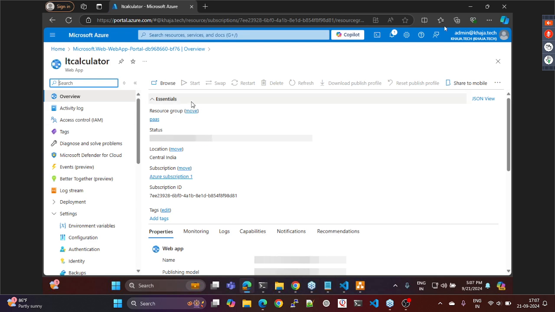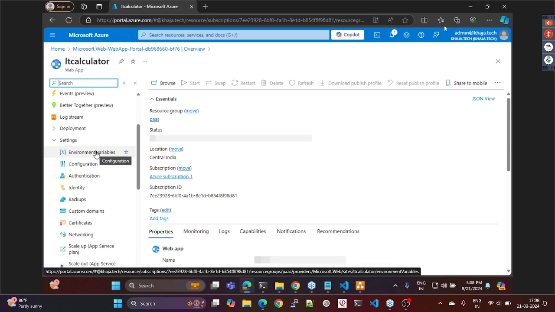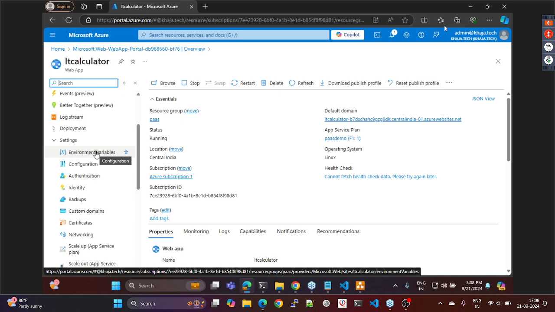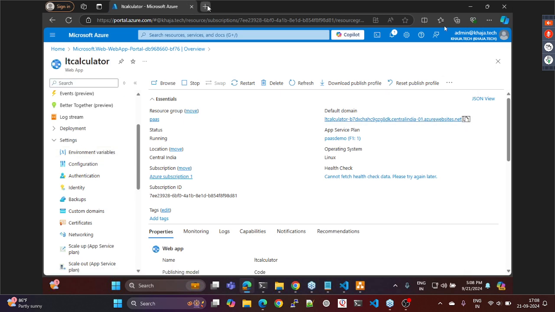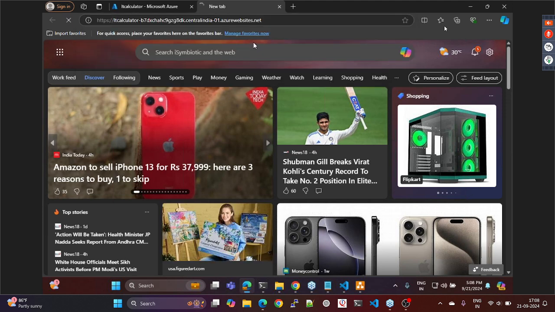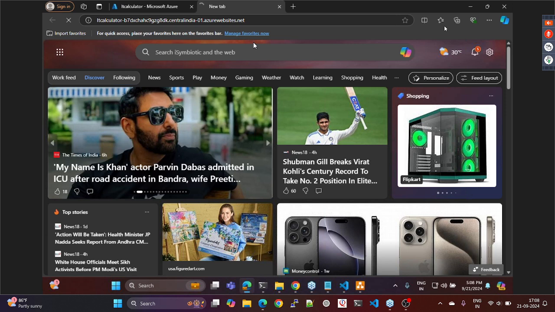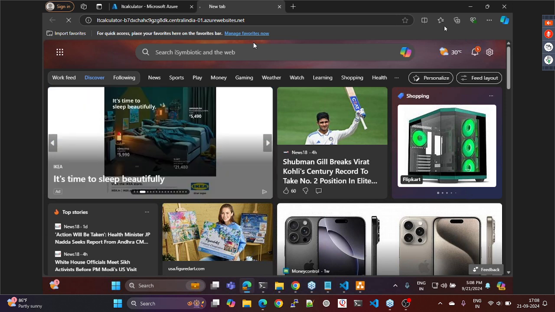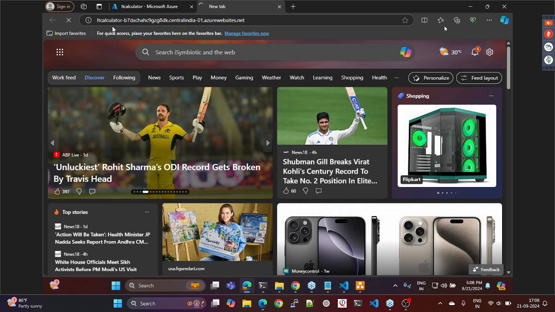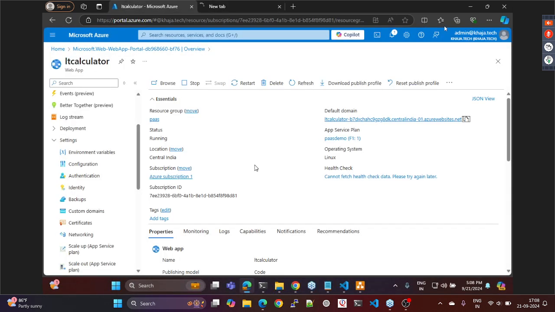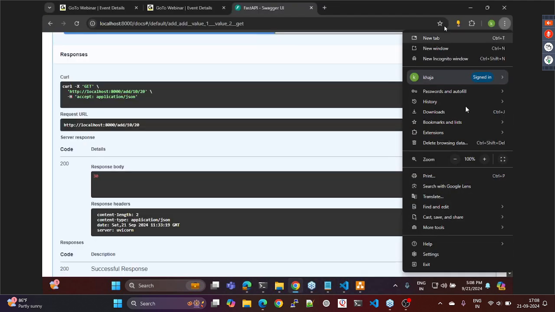So it will give me a URL. I have not deployed any application. It will give me a dummy page. If you look, they give me settings where I can set environmental variables. If you remember, when we were writing that FastAPI app, to tell where the database is, we passed the environmental variable. Now, are you seeing this? Take this and copy this. Your application is secure by default, HTTPS. And since we have not deployed anything, we'll get a basic page once that is up. That's it.